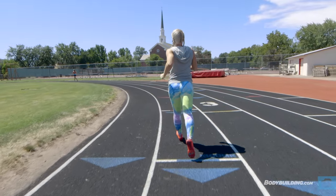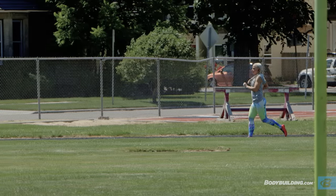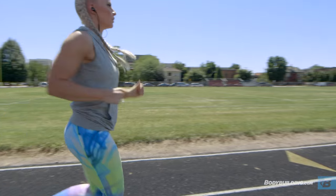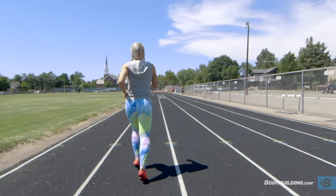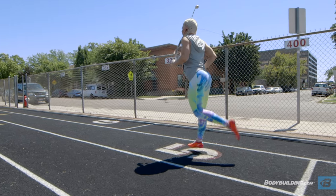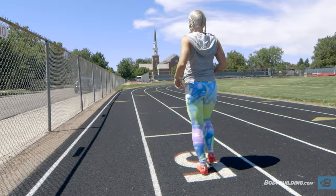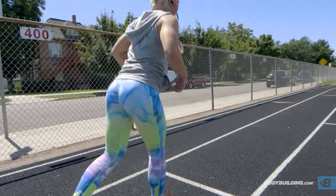So the warm-up has five different parts. We're going to start by jogging around the track twice at just a moderate pace to get our blood pumping. Then we're going to do some functional stretching, starting with butt kick runs, then go into knee hugs, then inchworms, and then finish up the warm-up with walking lunges with a twist. For all of the active stretches, we're going to be covering a distance of about 25 meters, which is a fourth of the 100-meter marks.